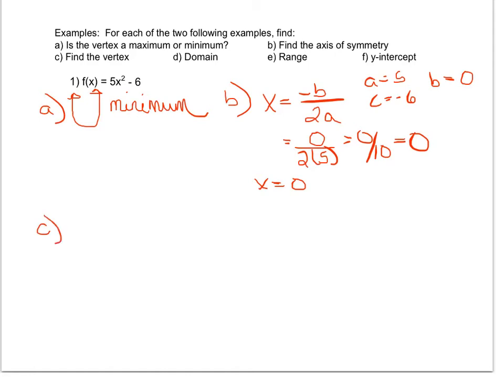And now letter C, I'm going to find the vertex. Remember, the axis of symmetry will always go through the vertex. The really nice thing about finding the vertex after finding the axis of symmetry is you're halfway done. You already know the x value of your vertex. But the vertex is a point, so it has to have x comma y. To find the y value, all I'm going to do is plug my x value back into my equation. So here's my equation. f of x, remember, means the same thing as y. So when I find my f of 0, I plug 0 in for x, and I get 5 times 0 squared minus 6. That gives me 5 times 0 minus 6, doing order of operations, which is 0 minus 6, or -6.